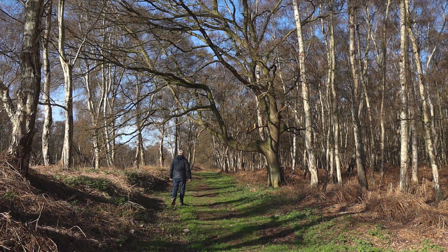Just wanted to show you this old boy here. It's got some age to him. Really nice old tree that sits proud amongst the front row of the silver birches here, just to the southern end of Stilton Roughs. I marked it on the map, marked it on what3words. It's right next to the drain here.